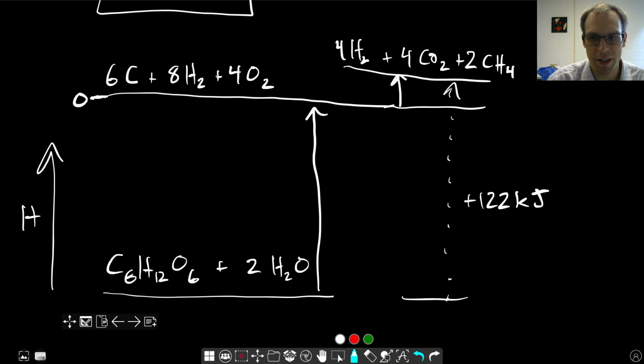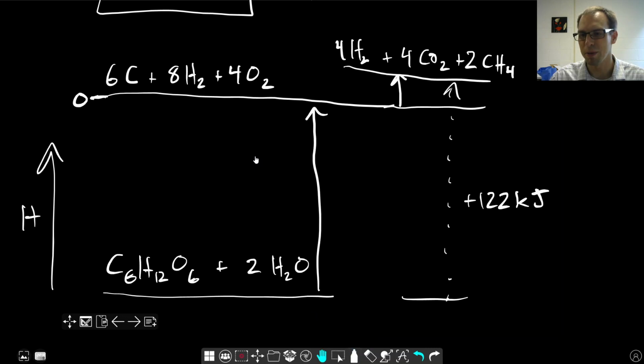And so we're effectively taking these steps. These are not the actual steps that happen in the reaction. It doesn't completely decompose into all of its elements, but we are taking those reactions as our reference point. So we're referencing the reactants to the elements, and we're referencing the products to the elemental forms, and then we can use that to get the overall positive 122 kilojoules for this example. If that's a little confusing, this is just what's happening behind the scenes.